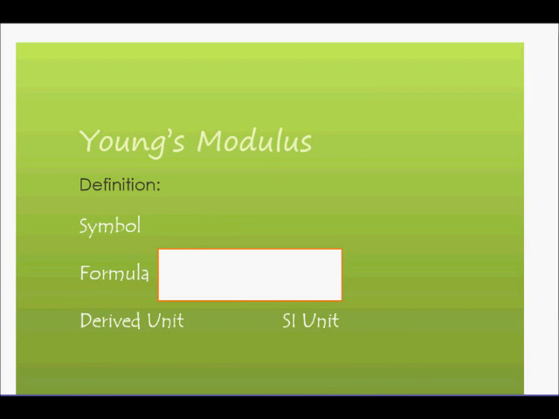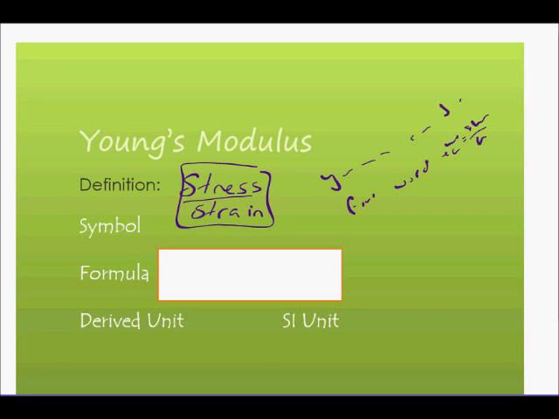Young's modulus. Essentially, you could define it by the formula. Don't just write it like that. You need to write out that Young's modulus can be defined by the word equation: Young's modulus equals stress over strain. So write it out in full. But the definition is essentially the formula. What's the symbol? Capital E. Now, you need to work out what that is, but capital E is your symbol for that.